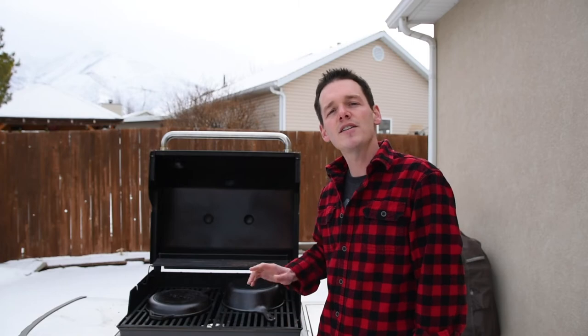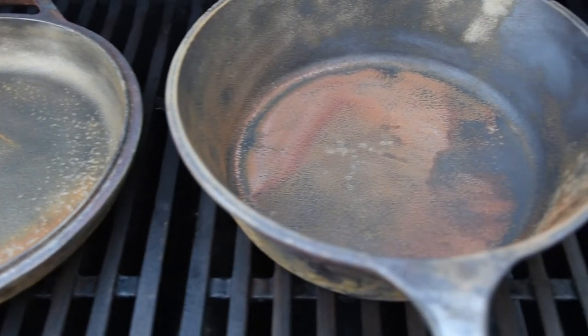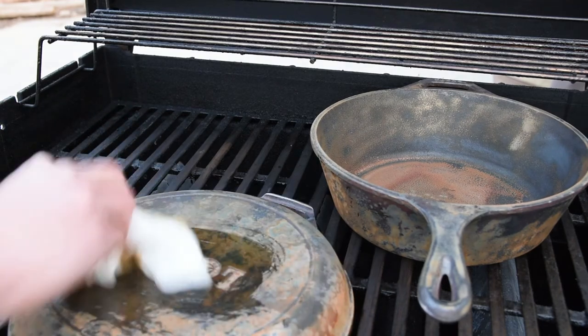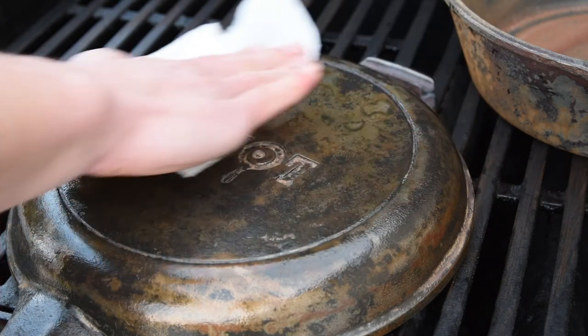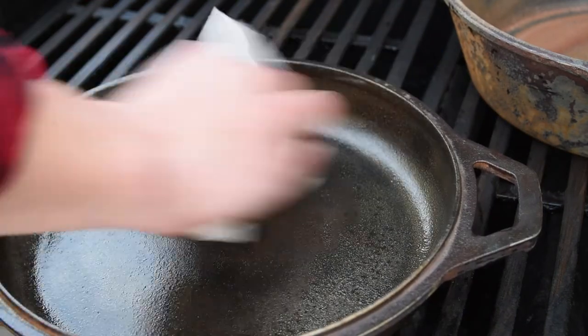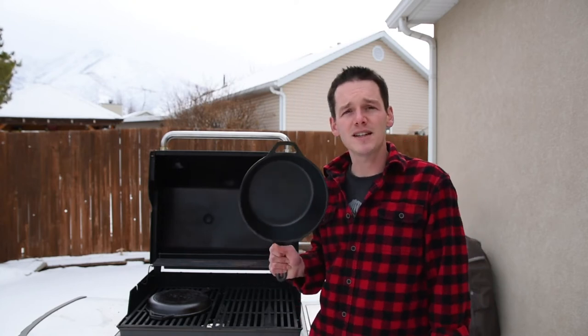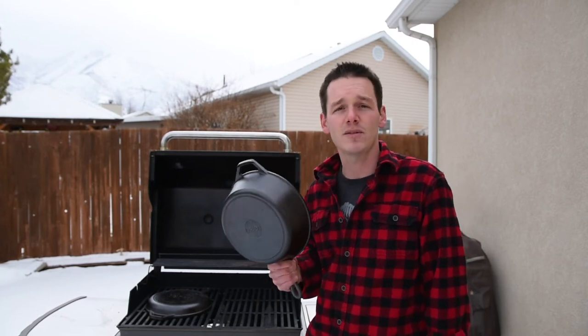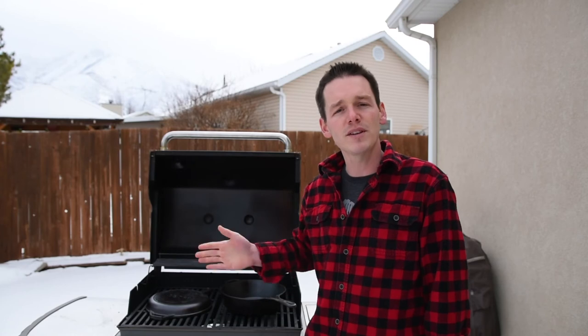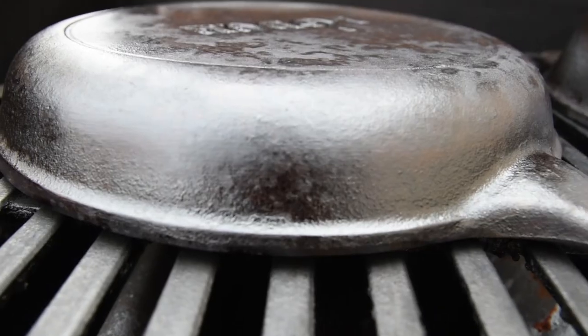I just finished the seasoning process and I want to show you exactly what I did so you can recreate it. The first step is to preheat the cast iron just hot enough so that you can't touch it. This makes it easy for the second step, which is to coat it with a very thin layer of oil — something like flaxseed, or if you only have olive oil or canola, that would work as well, but flaxseed tends to last a little bit longer and give a better finish. Once you've covered the entire thing with oil, take a dry paper towel or a lint-free cloth and wipe down the whole thing, getting off as much oil as possible — you don't want sticky bits, because if you have too much oil the seasoning won't be quite right. Then you put it on the barbecue at 400 to 450 degrees, or in your oven, and burn it for about an hour. Let it cool when you're done and repeat that process two or three times, and you should have a pretty good seasoning.